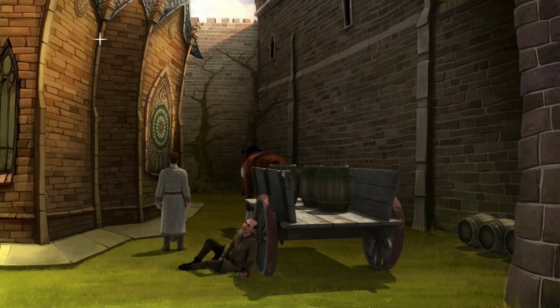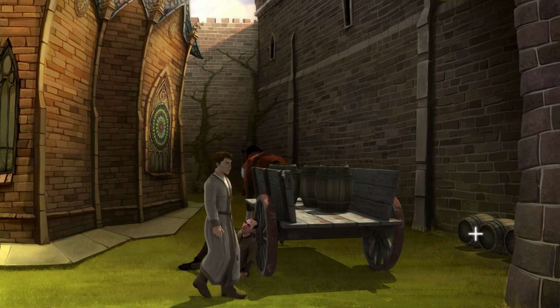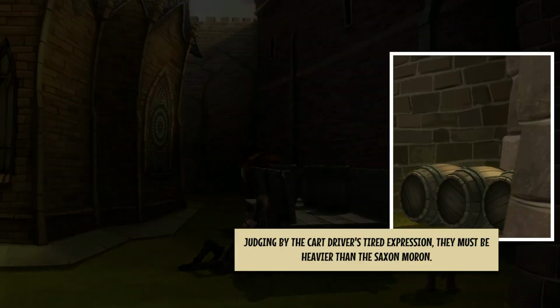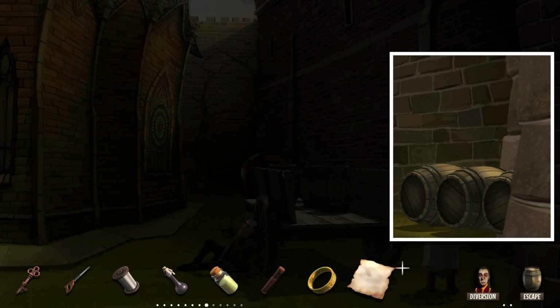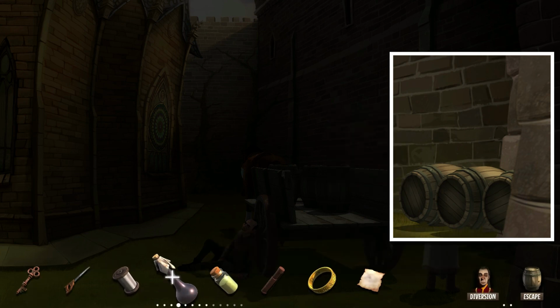Okay. Click on the horse. Can't click on the horse. More barrels. Judging by the cart driver's tired expression, they must be heavier than the Saxon moron. Okay, can we use those to escape? Diversion. Can we saw them open? Can't damage the barrels. The cart driver would complain to Sir Roderick, and you don't want any problems.